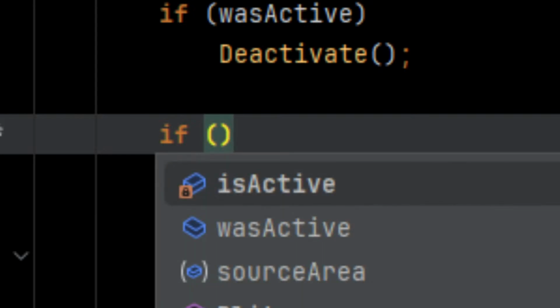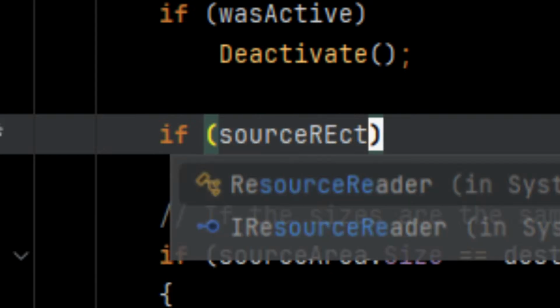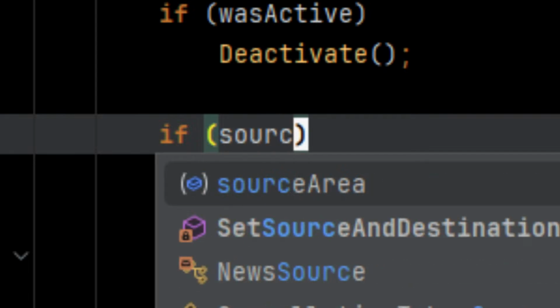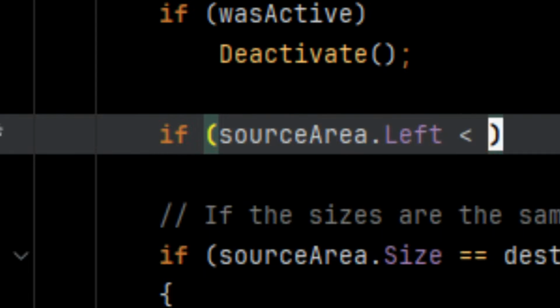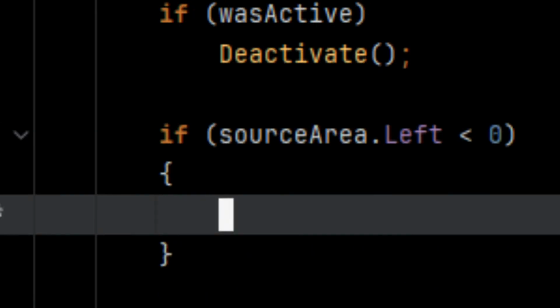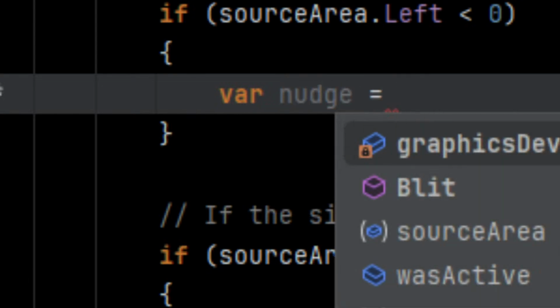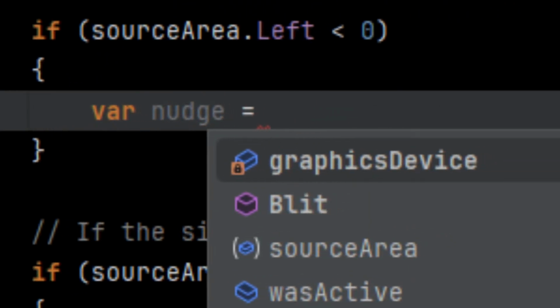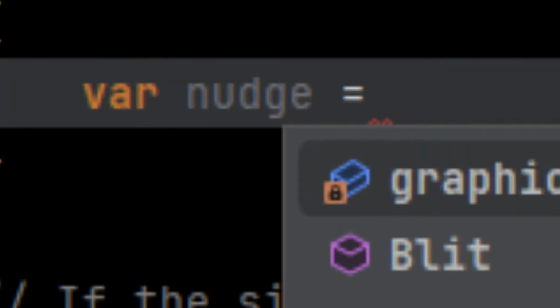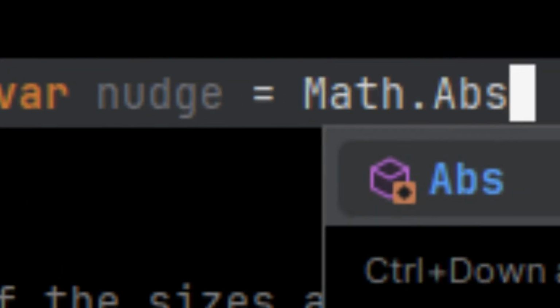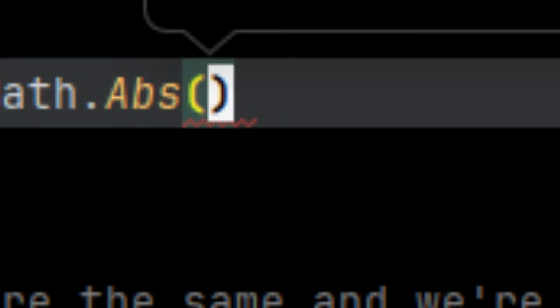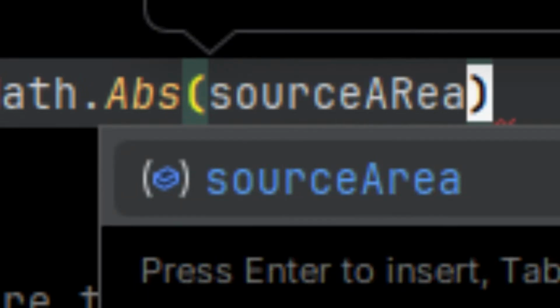First, we check if source area dot left is less than 0. And then we grab the amount of distance from the left edge of the screen to the left edge of this rectangle. That's very easy to get. You just get the absolute value of source area dot left.